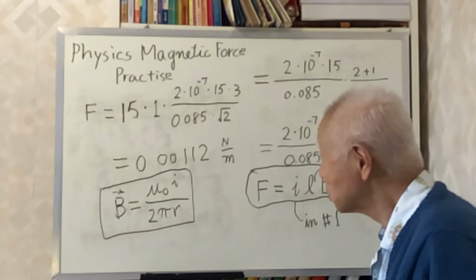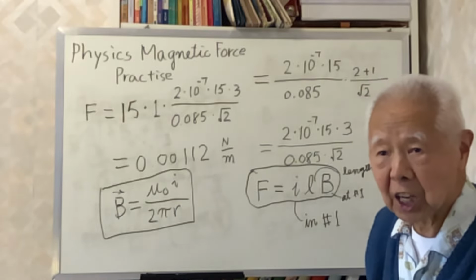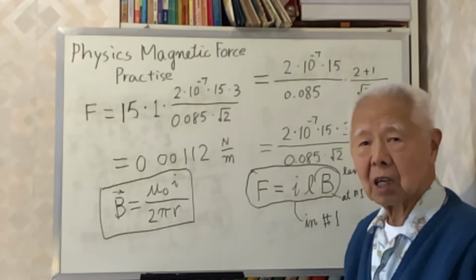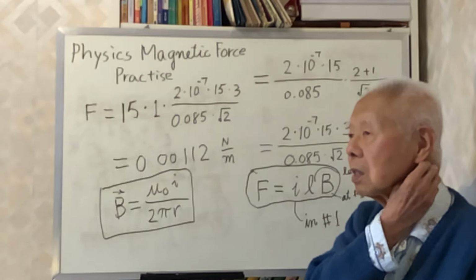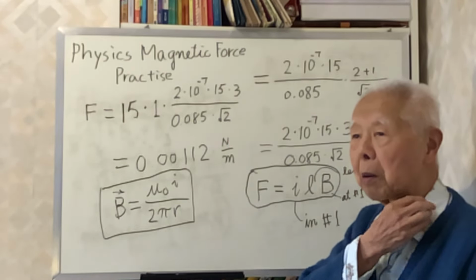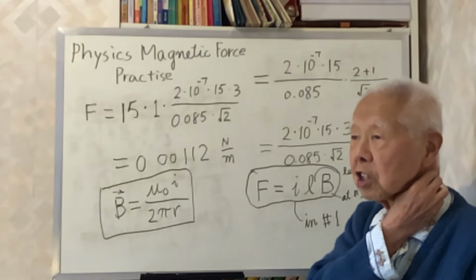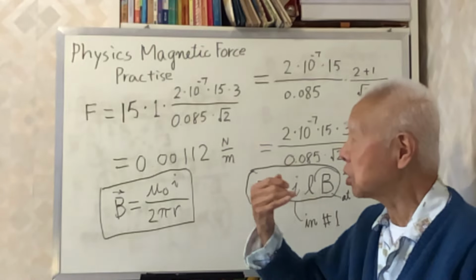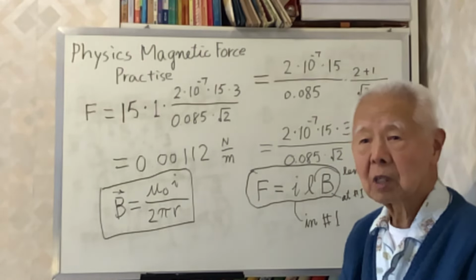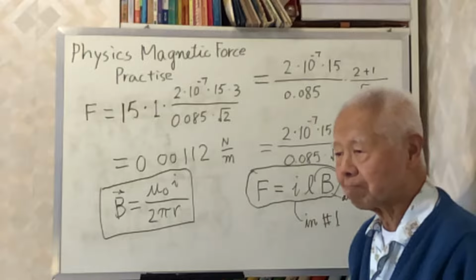So, that's the solution of this given problem. Okay. I got this problem from my student. He is right now at a university. So this is a university level physics practice problem.